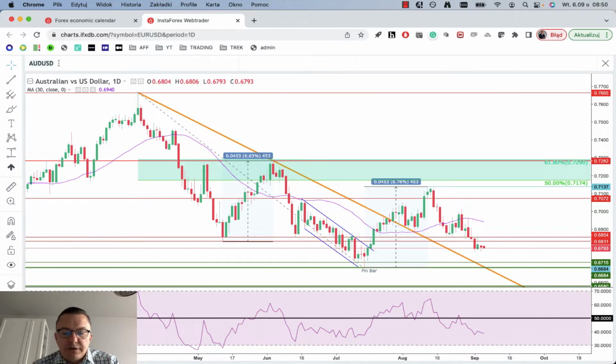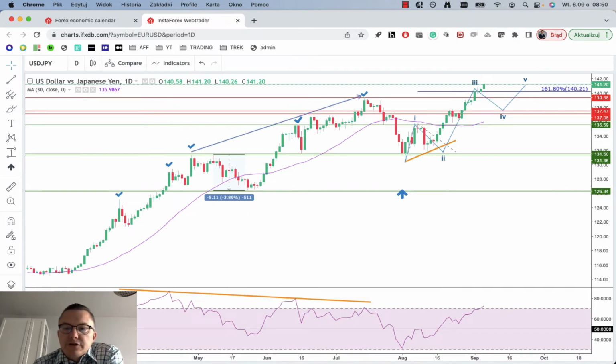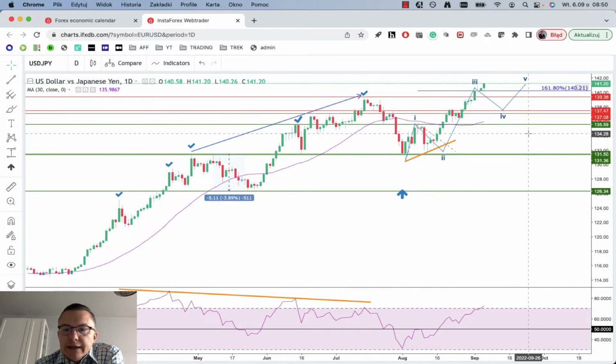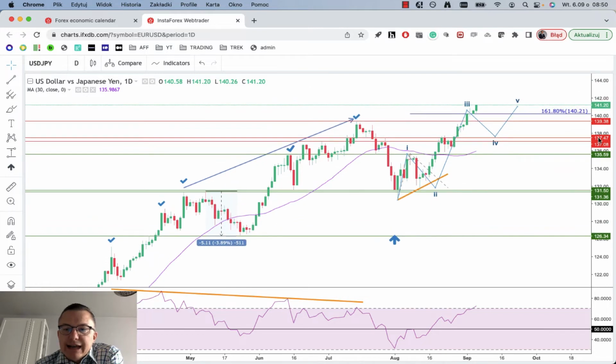Let's find out what's going on with the US dollar to Japanese yen, because we got some Japanese data overnight, and of course we will have the data from the US economy later on today. Daily time frame chart, USD/JPY. What is going on here? It looks like this market is moving exactly as planned, exactly as was shown before in our scenario. This is the impulsive wave development to the upside scenario.